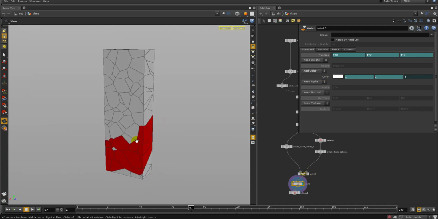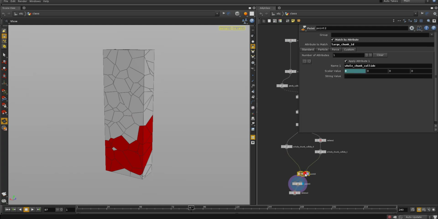See? So it went through and it set whole chunk collide to whole chunk collide 2. If it didn't find it, it was 0. If it found it, it was 1. Alright?